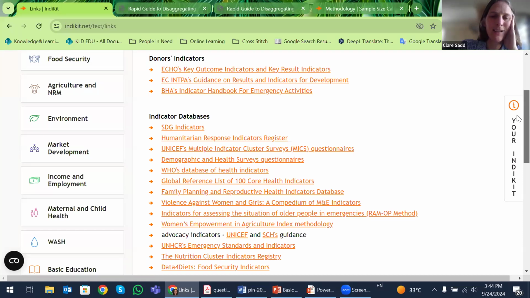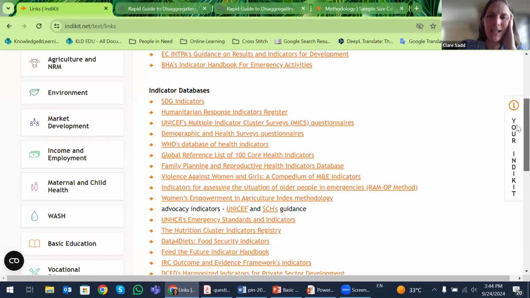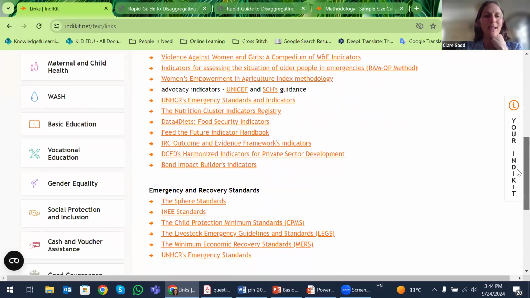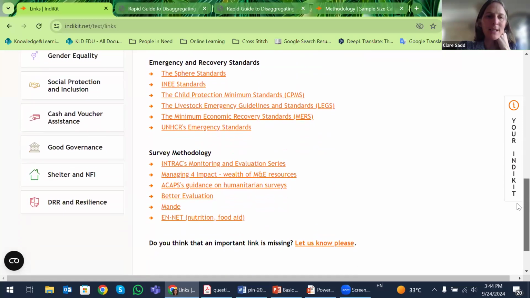There are many because it's for all the different sectors that we have on Indikit. And then there are also links to some emergency and recovery standards, like the SPHERE standards, the INEE standards, and the child protection minimum standards. These are related things that are useful to see and to know about. And then some extra links to some survey methodologies.